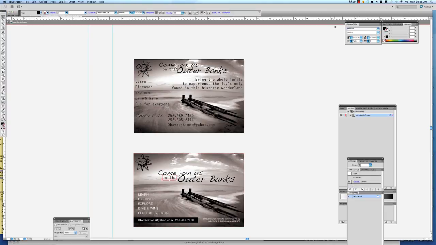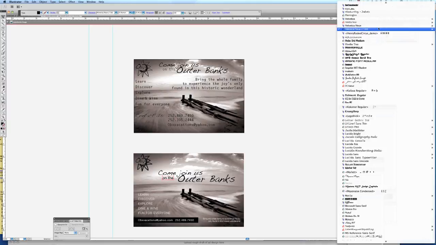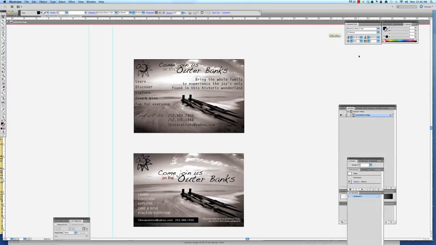Let me change that real quick. Okay, and I think we can go ahead and do all caps and space that out too. That's just going to keep it consistent with the rest of the ad. Okay, so we've cleaned this up.